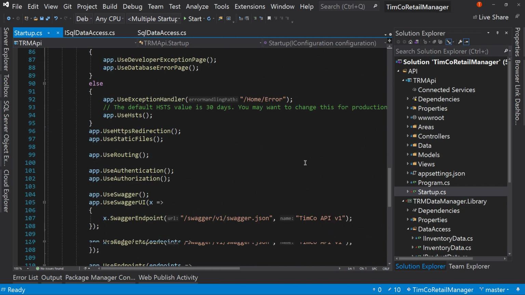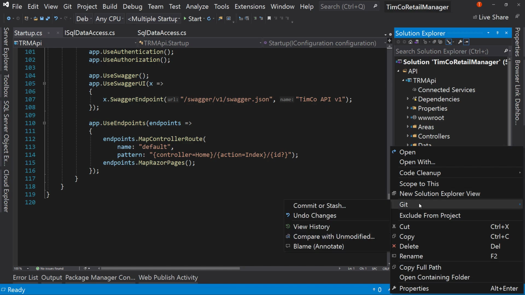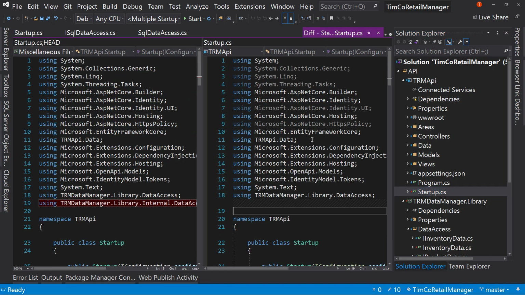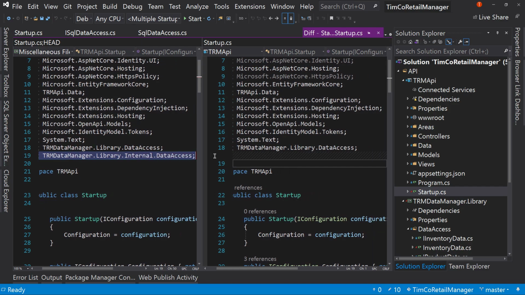If we look at what has changed, let's right click and say Git, compare with unmodified. And notice here it says using trmdatamanager.library.internal.dataaccess. That was in the original, and this is the new version, which does not have that.